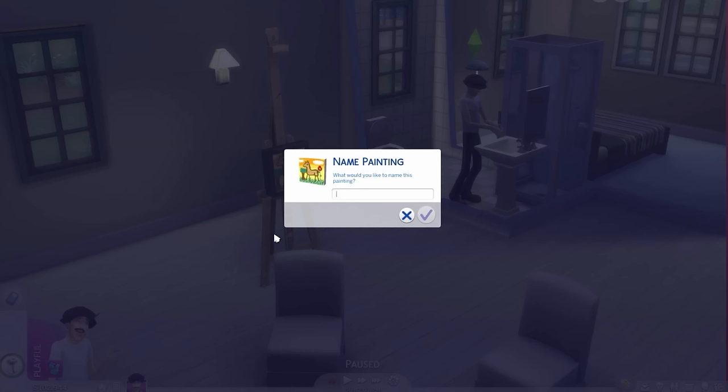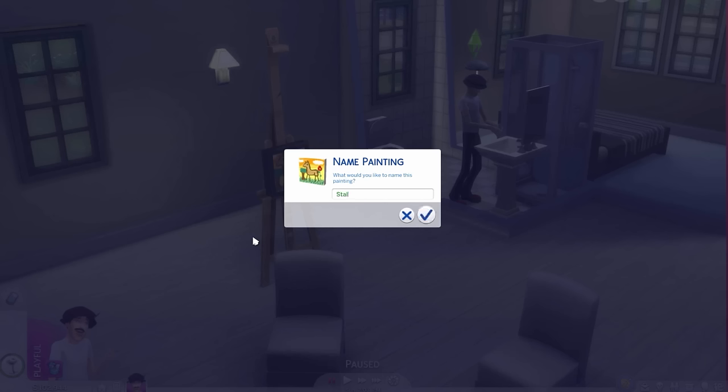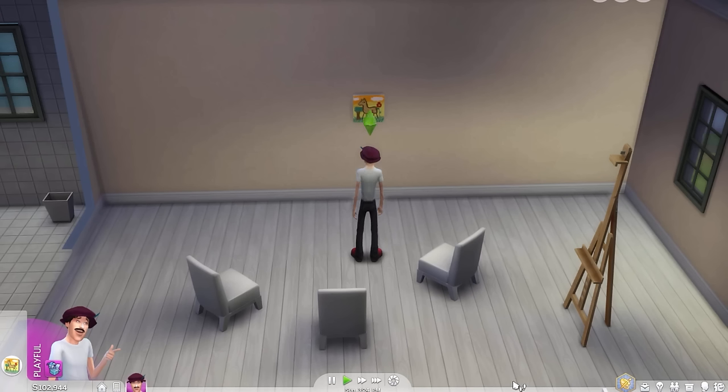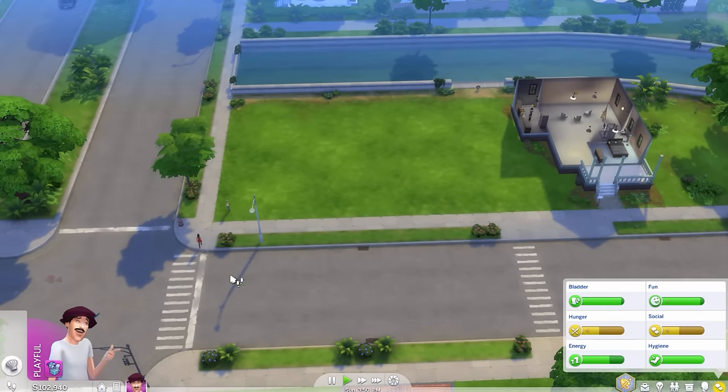The key to naming artwork is to give a very vague title that sounds a lot deeper than it actually is. I called this one Stallion, a man's best friend. Wow, the first one, eh? This is the start of something great. I feel like Schmablo needs someone to share this moment with. Someone to gaze upon his work.